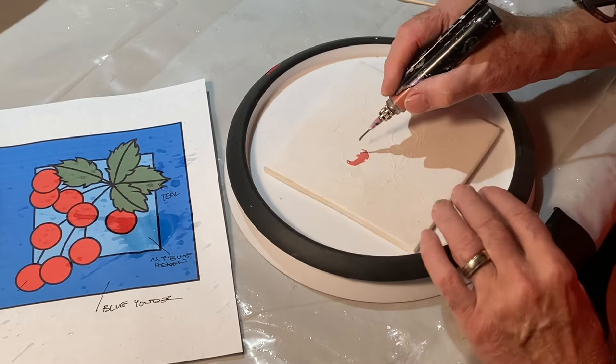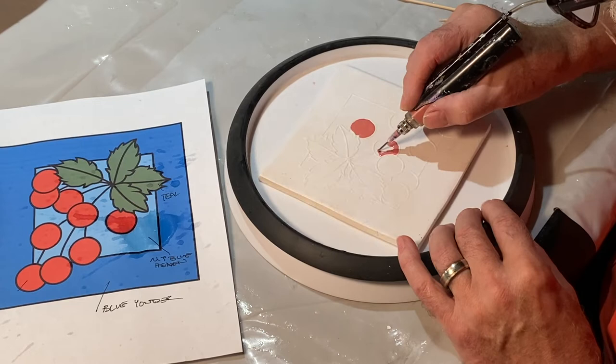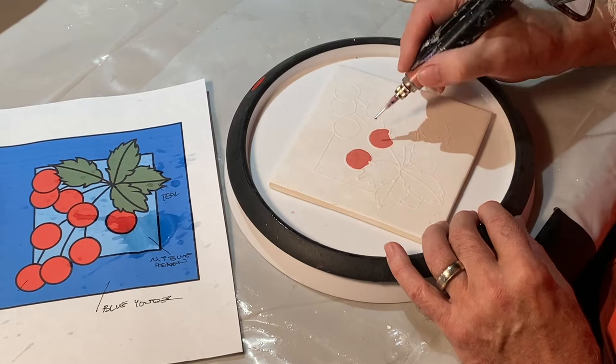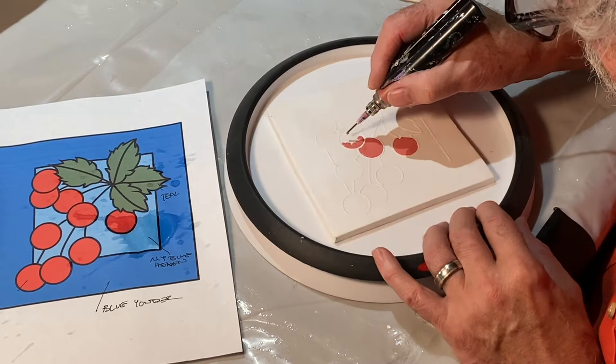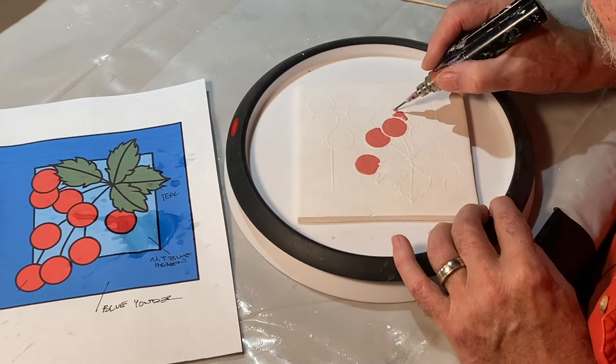Now, normally, I'd be doing a batch of these at the same time, not a single tile, and I'd fill in all the red on all the tiles first and then move on to the next color. I'm showing you the glazing process sped up just so that you don't get bored, but normally it would take me about 10 minutes to completely glaze one face of one tile.